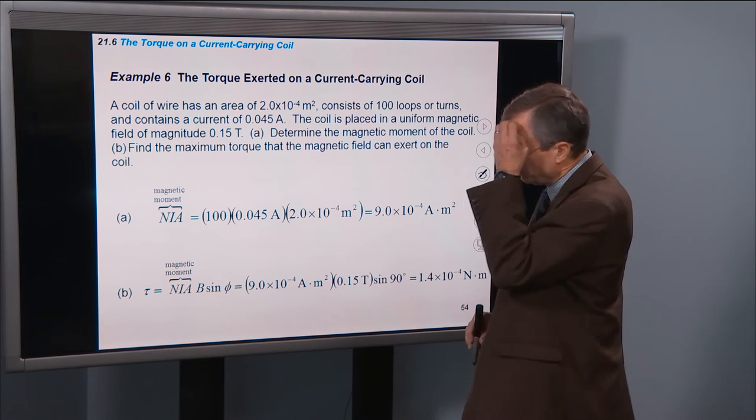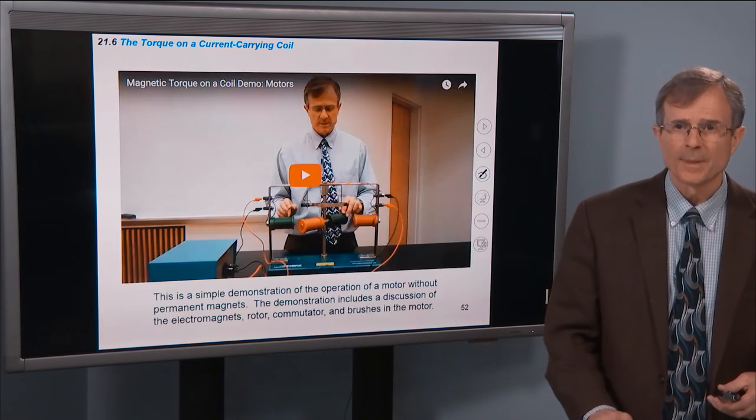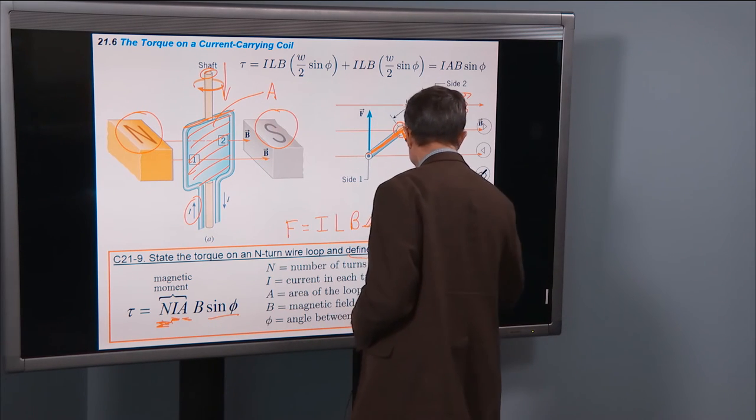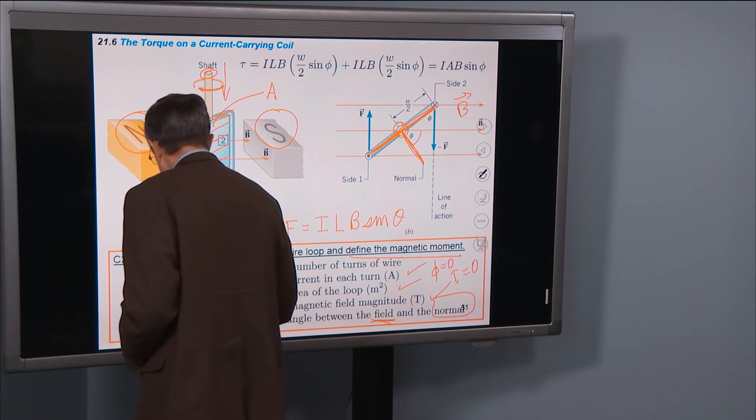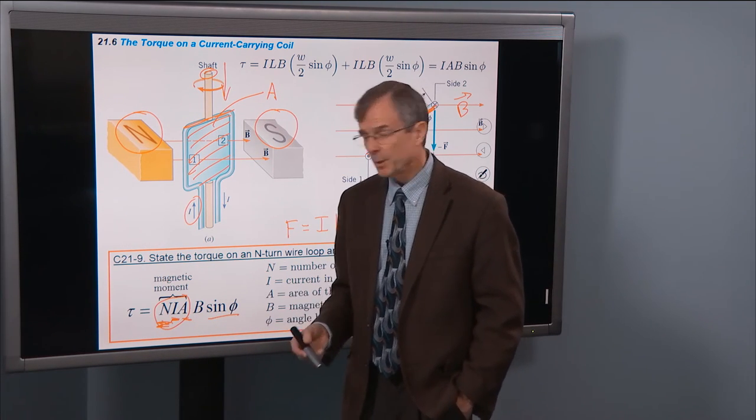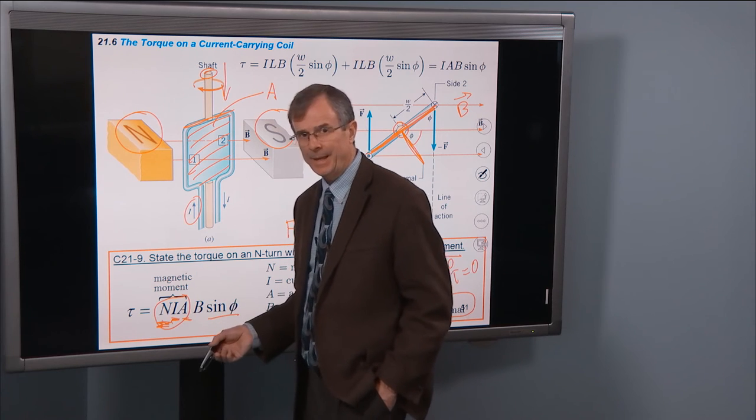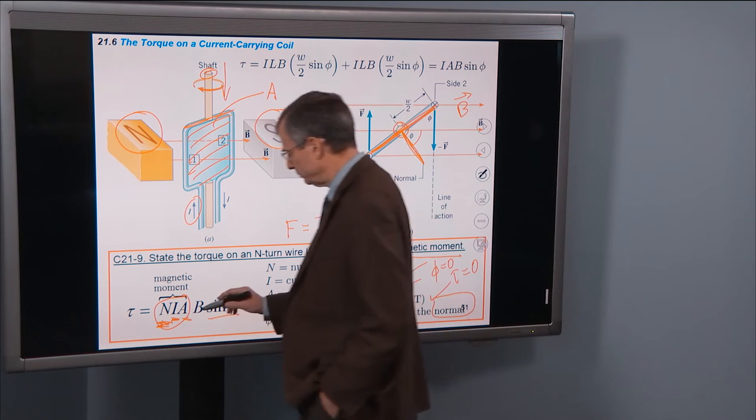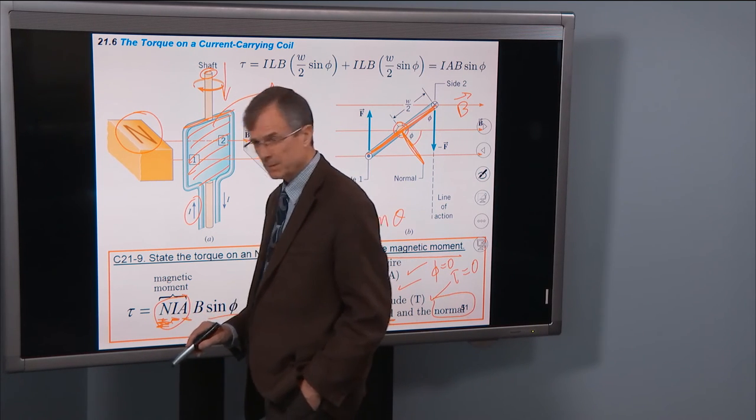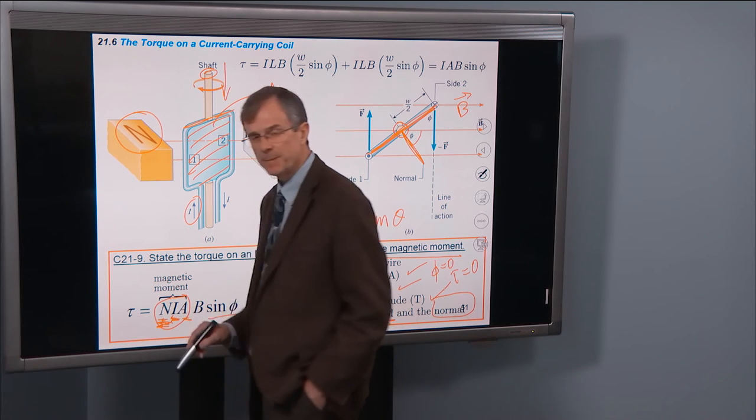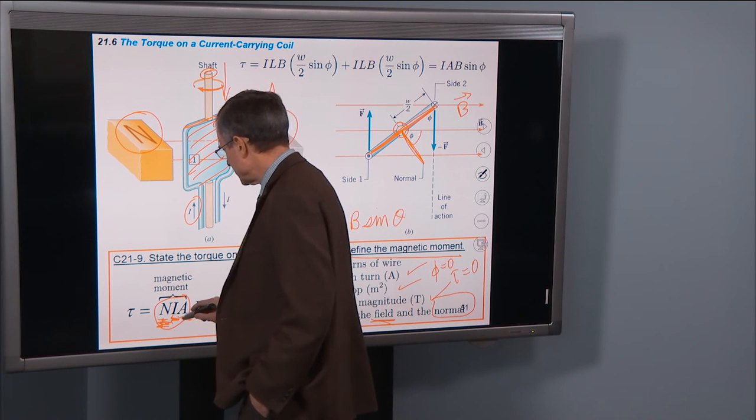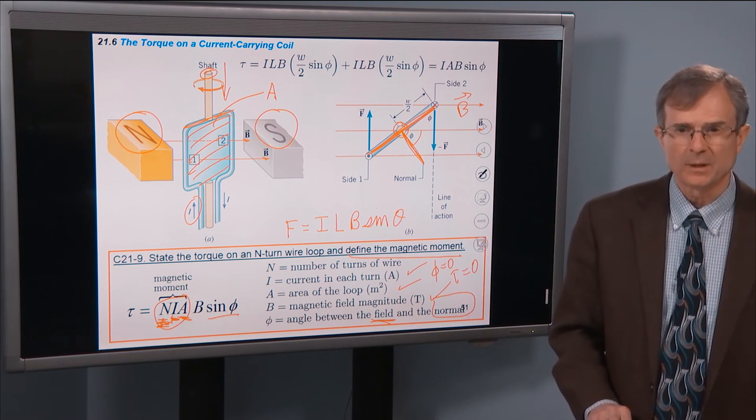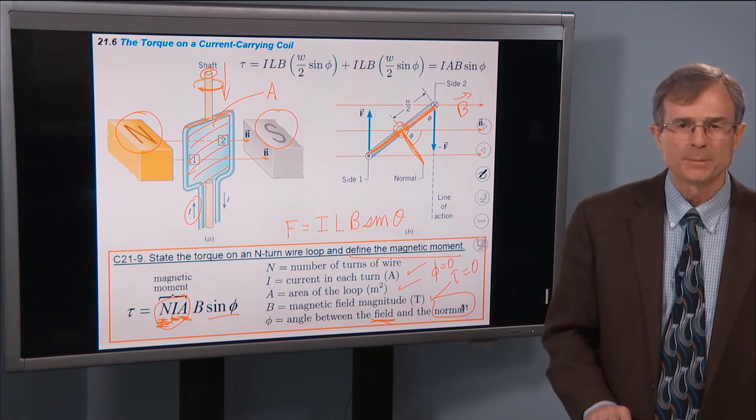I forgot to define the magnetic moment. It's in that concept right here. This little bit here, we're supposed to define the magnetic moment. This combination of variables, NIA, is called the magnetic moment. N is just a number, so it doesn't have any units. I is a current, it's measured in amps or amperes. A is an area, it's the area of a loop, it's measured in meters squared. So the units of the magnetic moment are amperes times meters squared.